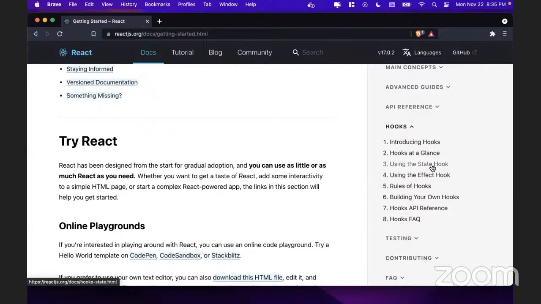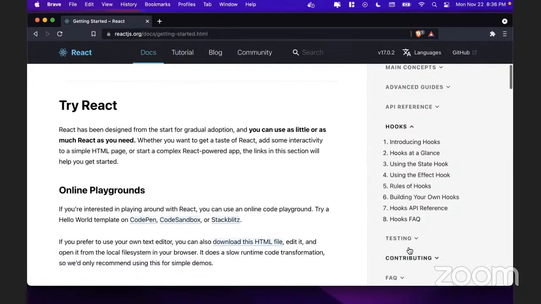The useState hook allows you to add state context to your functional components. The useEffect hook allows you to update your components based on changes that are happening in the component, like data transfers or anything going on in the component. You can use the effect hook in order to create a change out of your component. You can also build your own hooks and all types of stuff there.